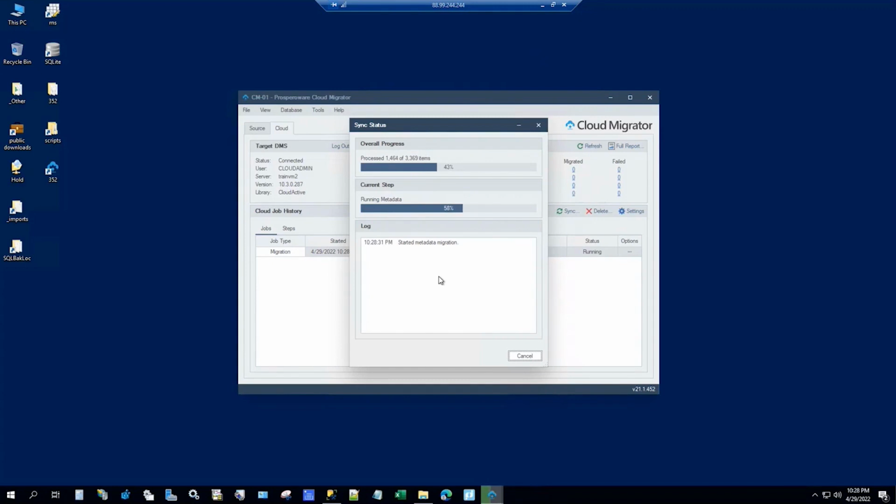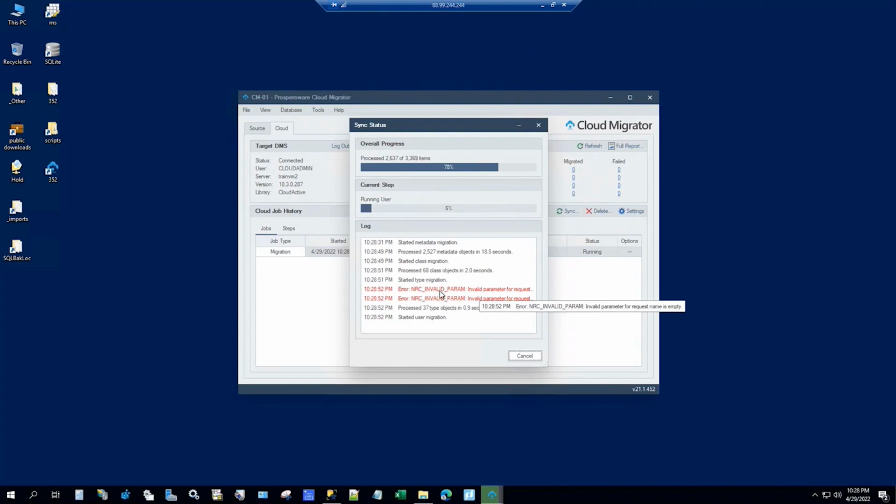And I'm pretty sure I'm going to have some issues in here. On one of these items, yep. So we've got the metadata objects, class migration, application type. I know this is an invalid parameter for application type.